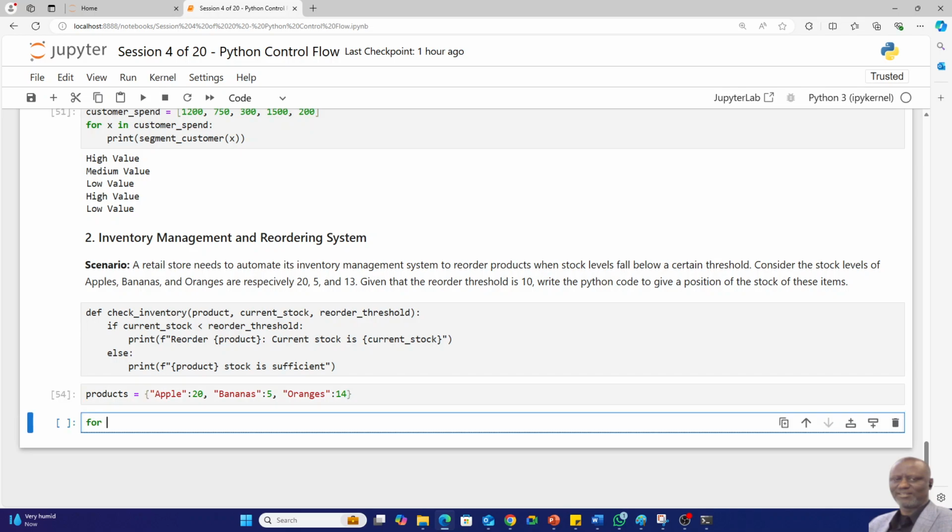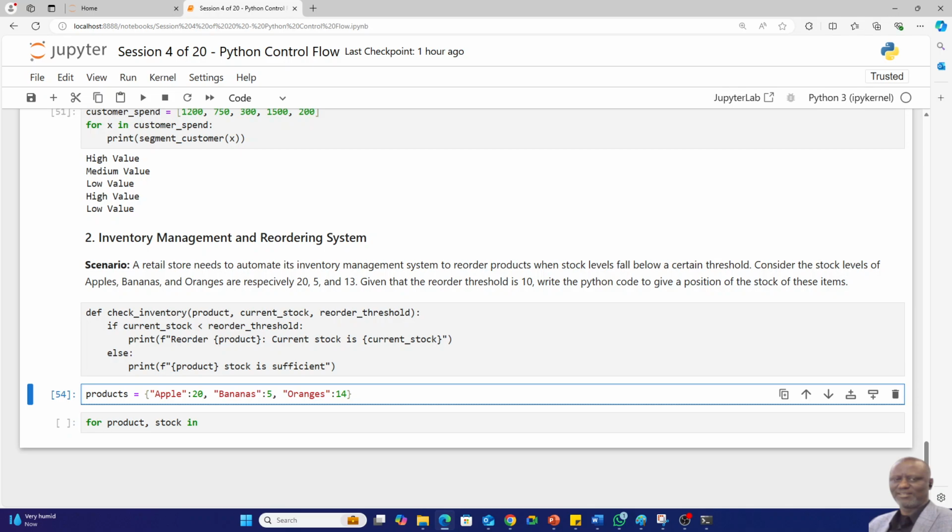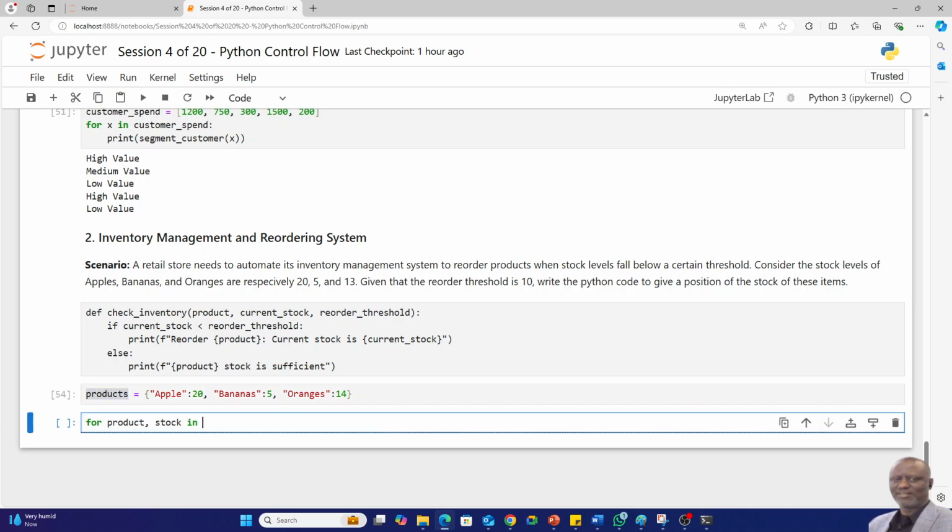Now I want to say for x, do we use x or just use product? Product, because product is inside here and the stock is there also. These two are there. So for product and for stock in this dot item, that means each of these is an item.